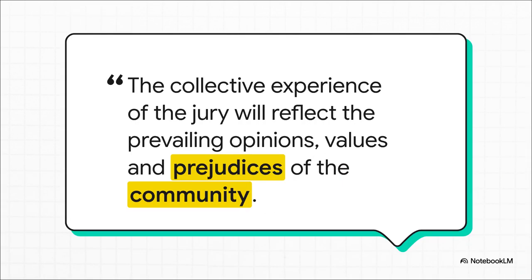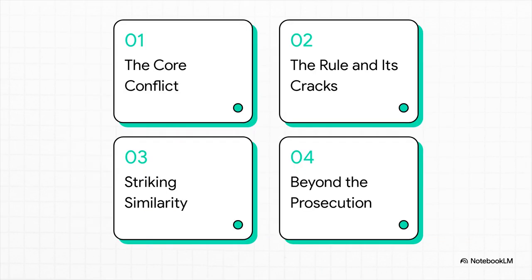We're kicking off with this quote from Justice McHugh because it gets right to the heart of the whole problem. The entire, really complex set of rules around propensity evidence is built on one single fundamental fear, that a jury, being made up of human beings, will be swayed by their own prejudices, that they might hear about someone's criminal record and just think, well, they did it before, so they probably did it this time. The law knows this is a really powerful, almost magnetic line of reasoning, and its job is to stand in the way.